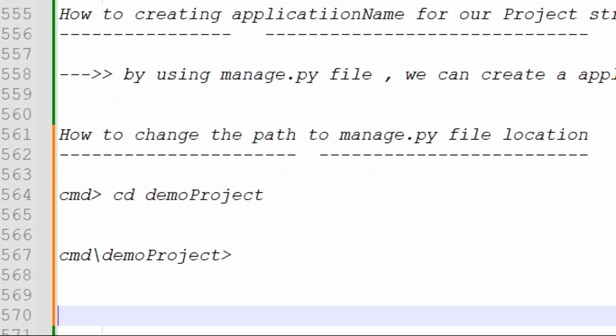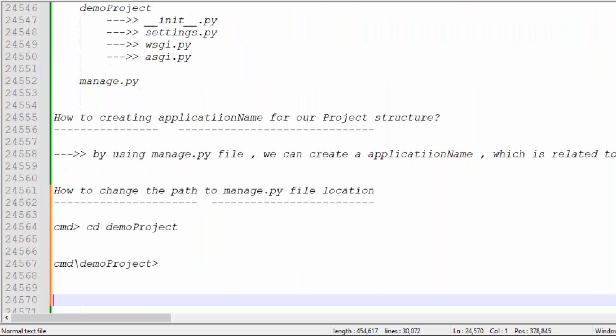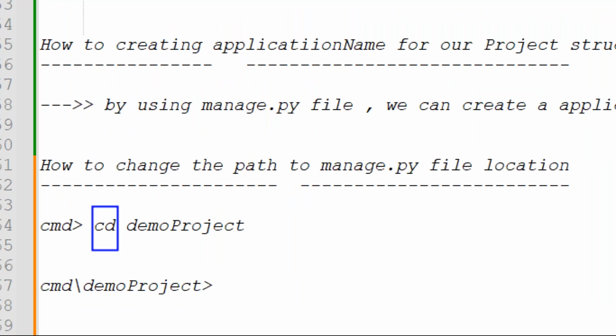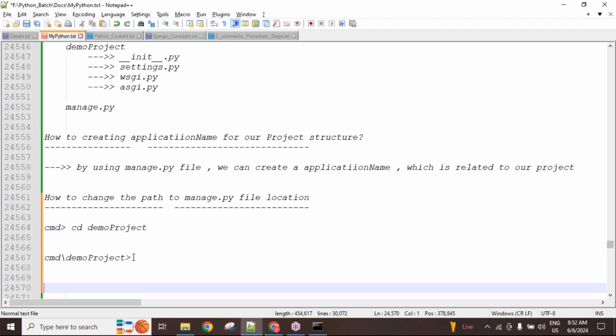So cd demo project. Cd means change the directory into the demo project. From our required path location, we move into this demo project folder.